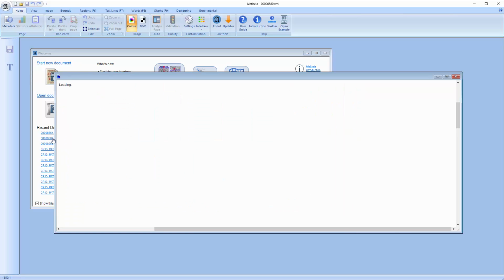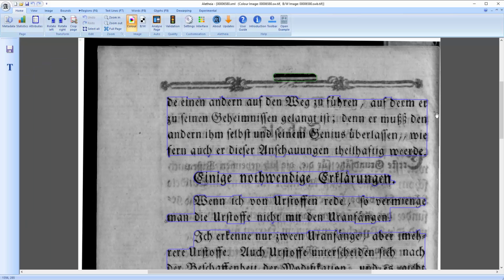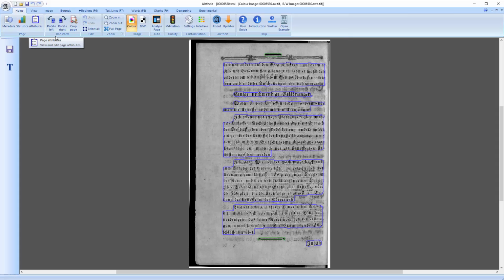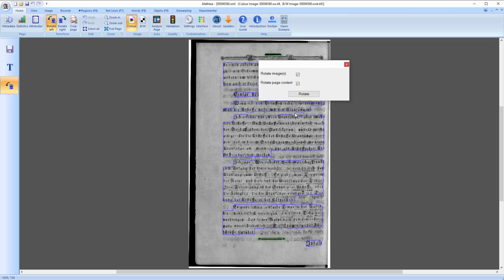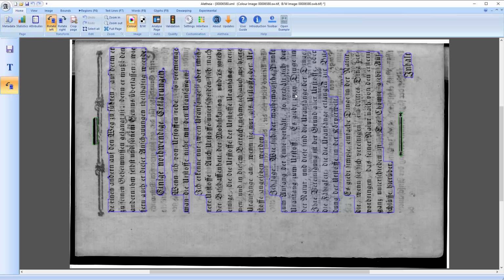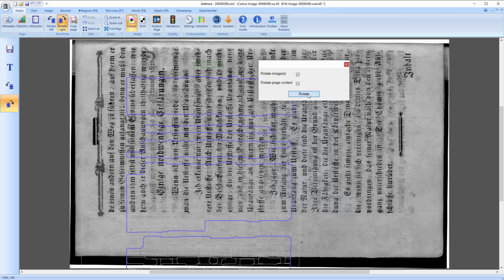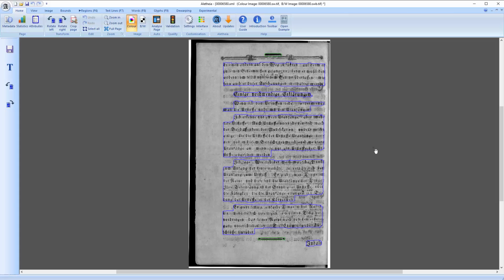You will notice a new panel in the home toolbar. These tools are for transforming the whole page. You can rotate, for instance. And here you can select if you want to rotate the page content, the image, or both. Usually you would use both. And you can also crop the page like this.